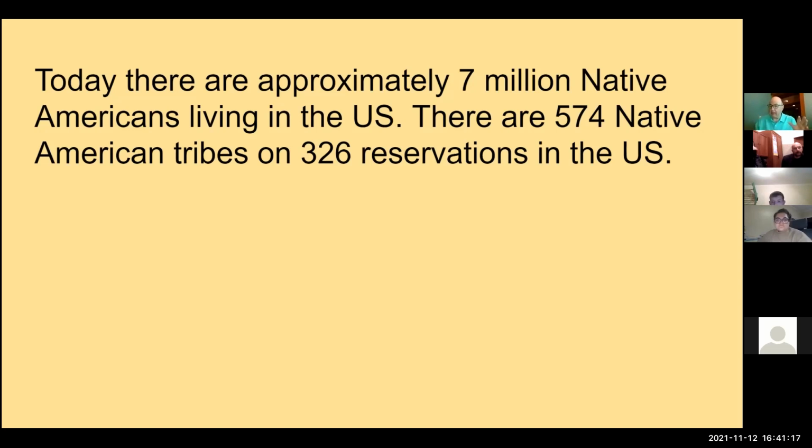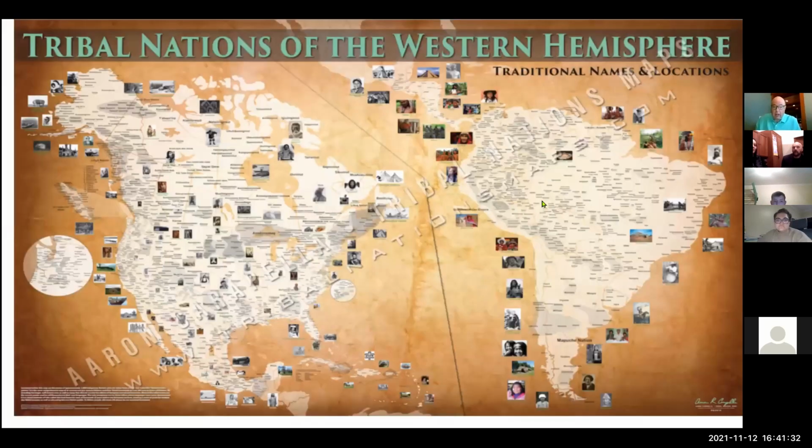So today there are actually 326 different Native American reservations, meaning land that has been set aside for Native Americans. In the United States, it's amazing. That's a big number. Just a real quick big map of what we call the Americas. So you have North America, right? Canada, Alaska is way up here. Here's Canada, United States, Central America, Mexico, all the way down into South America. And there were native tribes throughout this entire area, many, many, many years ago.